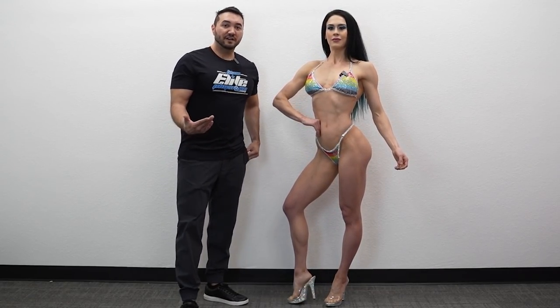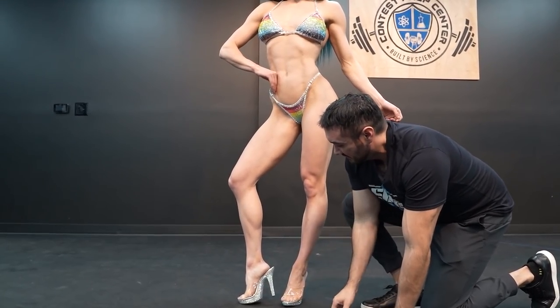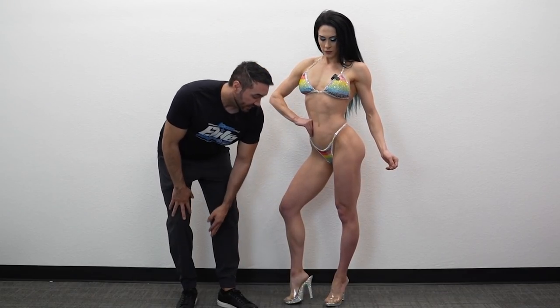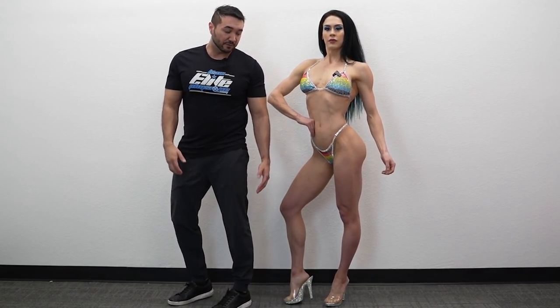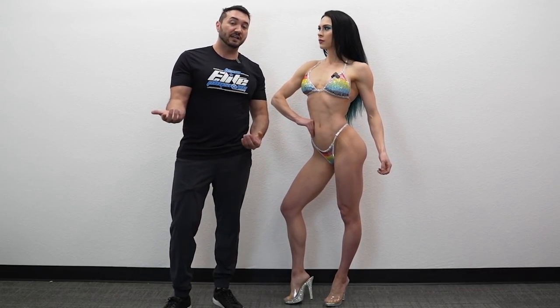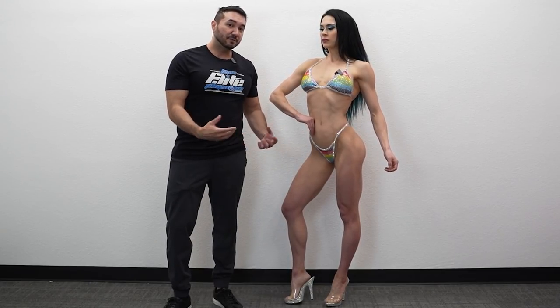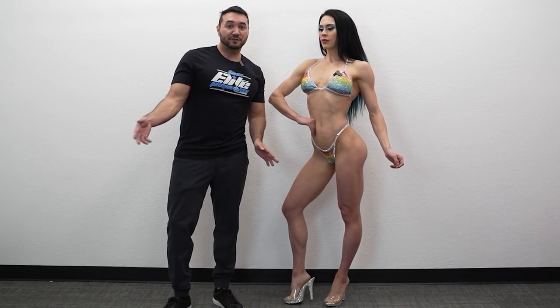So as a rule of thumb, as a good starting point, the way that we'll typically have the feet position is we'll have this foot just an inch or two away from the front toe. So the front foot is this front left foot for most people. And if you haven't picked a side yet on posing, if you're really new to posing, I would definitely recommend posing left hip forward, just because that's the side that your number is gonna be on, and it's just easier for the judges to identify you. Some people pose right, that's fine too if you've already developed that.